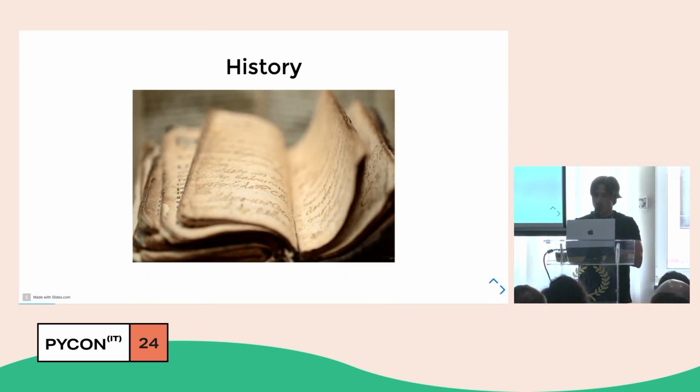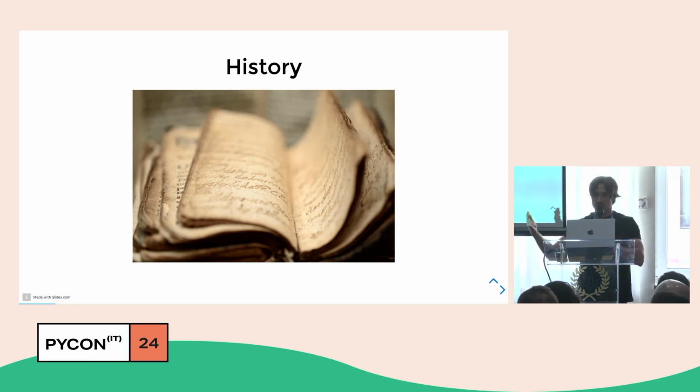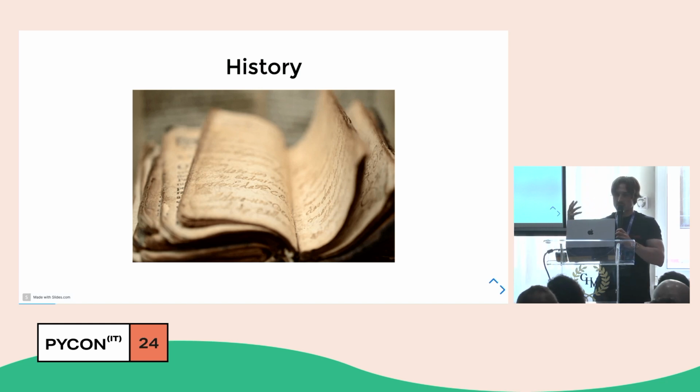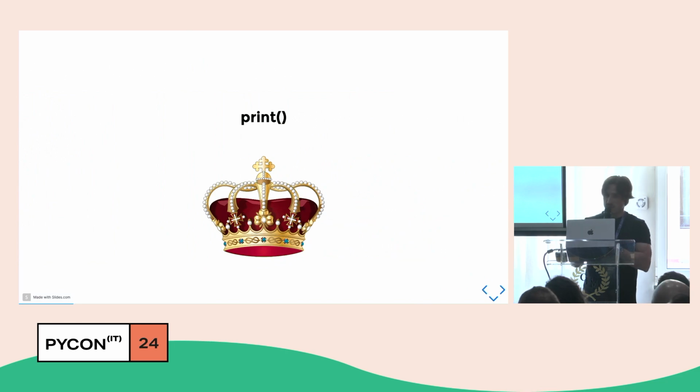I think the history is important, especially in this situation, because the history over the decades actually mirrors a lot of what you end up seeing in projects. You start with something simple and then you start building up to something more complicated. And if someone just throws the more complicated thing at you without understanding where it comes from or why you'd want that, it can be a little bit overwhelming. So yeah, history. Let's start with print.